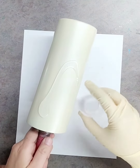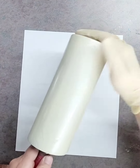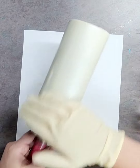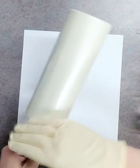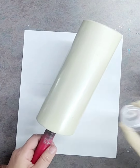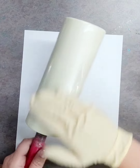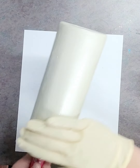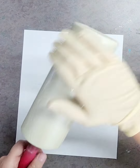All right, it's all painted and dry, so we're going to apply our glitter here using the epoxy method. I'm going to put a little bit more on than I normally do because we're working with Betty White, which is a little bit chunkier of a glitter. So if you do a really thin coat of epoxy and then the glitter, sometimes it makes it a little bit more challenging to get that to lay flat, if that makes sense. So I do add a little bit more than I normally would with the chunky glitters.